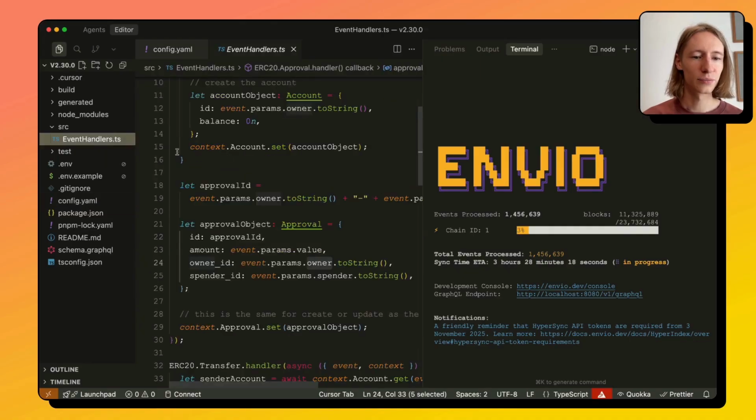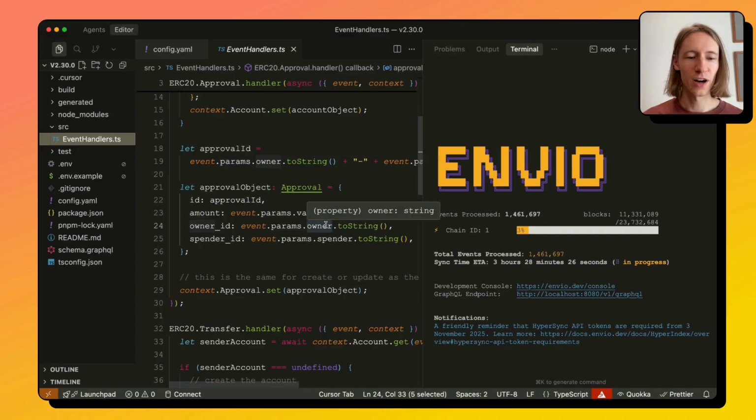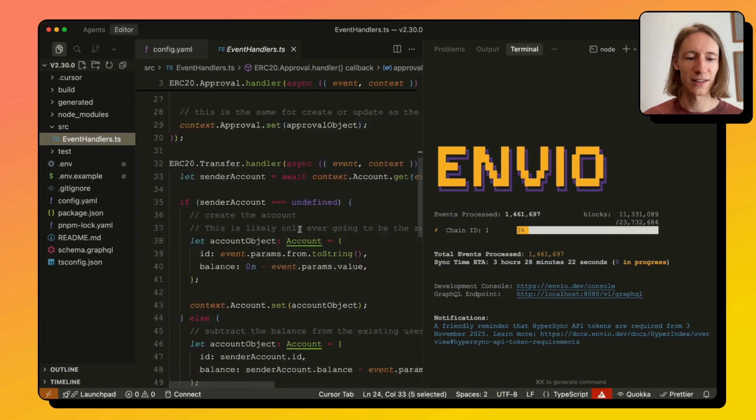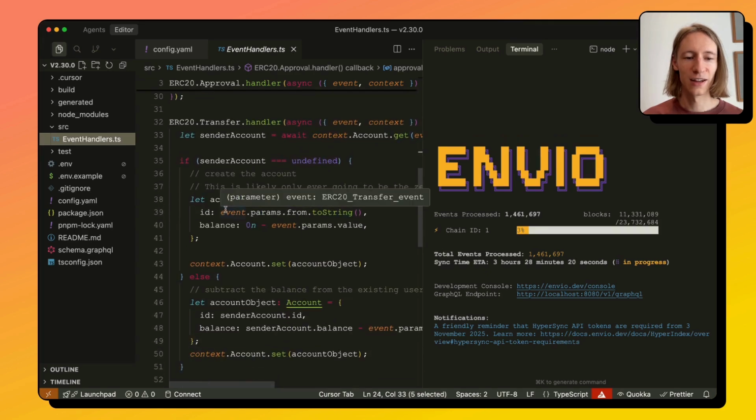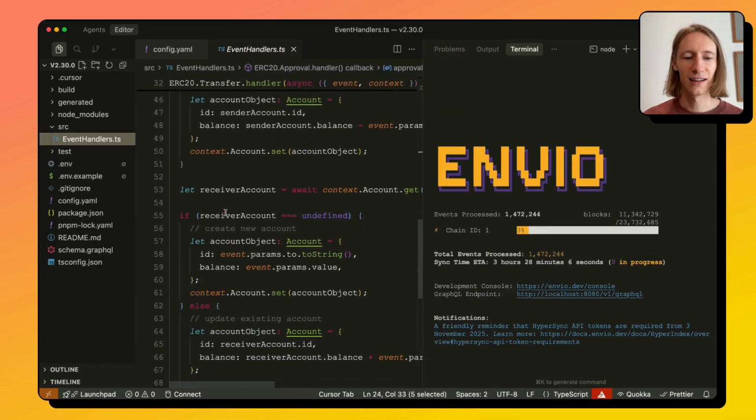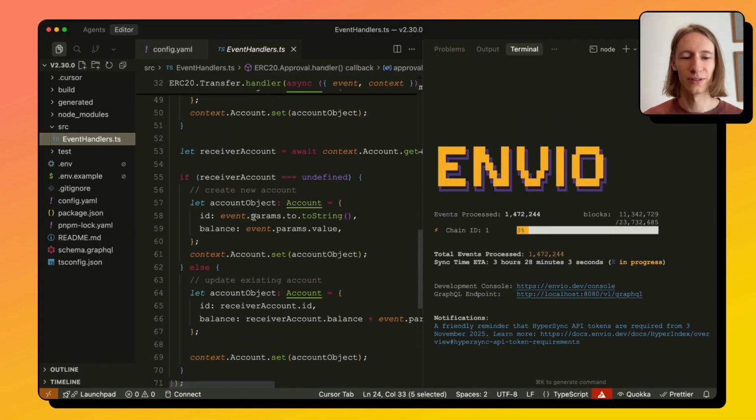What it does is get params from this event, and it creates an account in our storage if you don't have it yet, with the from address as an ID, and also with the to address as well maybe.